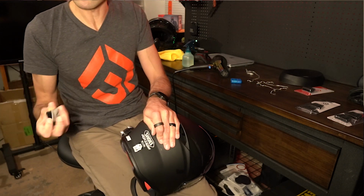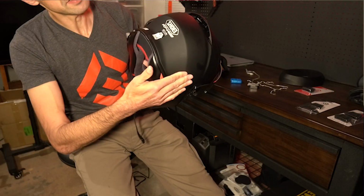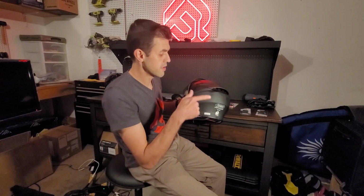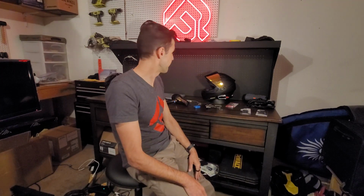And there you have it, folks. The mount's removed, and the helmet is completely safe. There are no issues, no damage, nothing like that. No scratches. I do have some fingerprints because the matte finish is a fingerprint magnet, but no damage to the helmet surface, no problems whatsoever. So that is how you remove a Break Free mount from a helmet. Thanks.